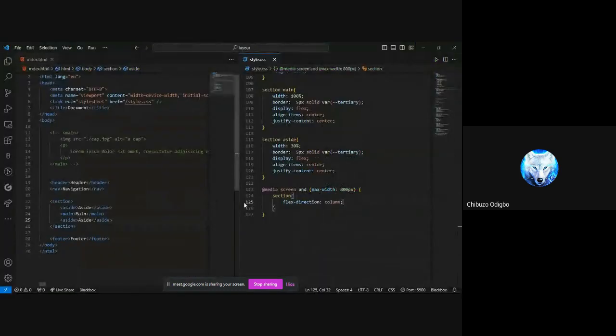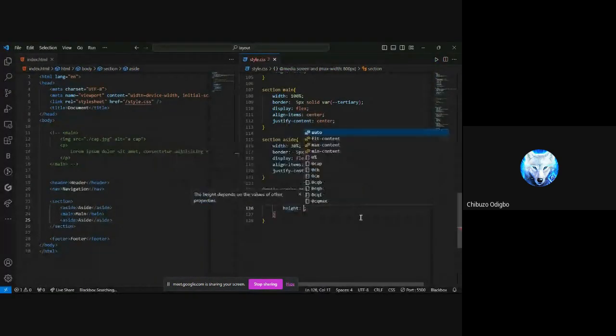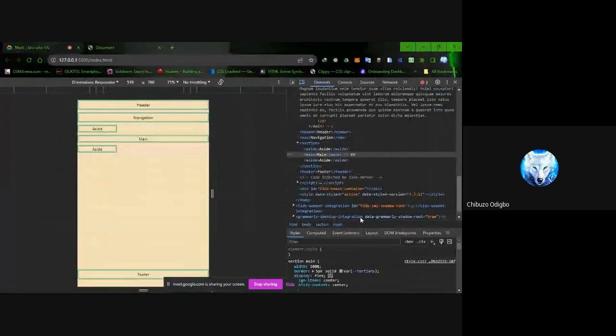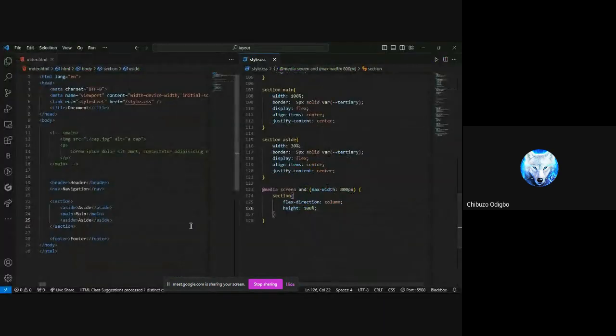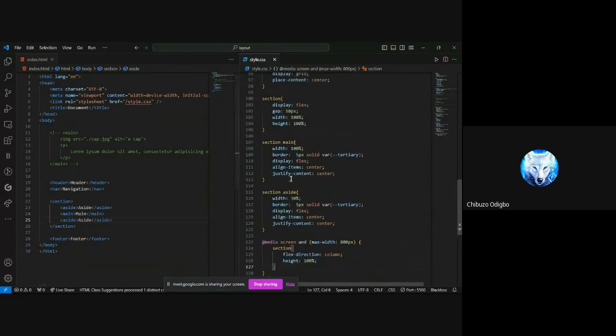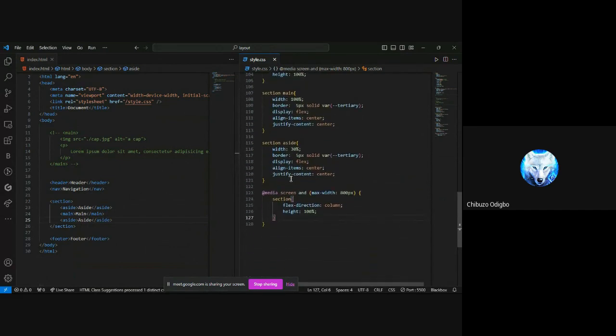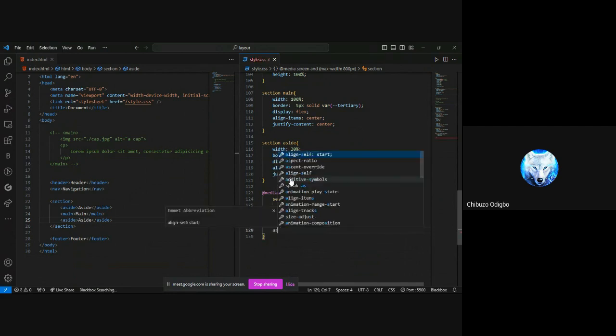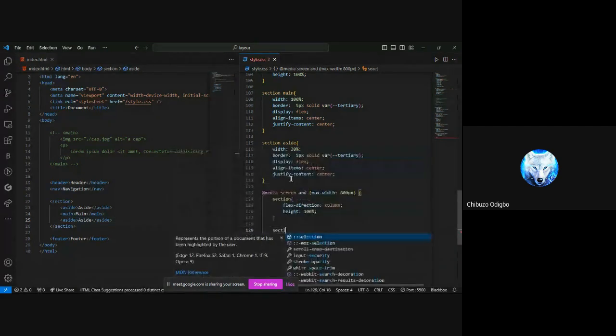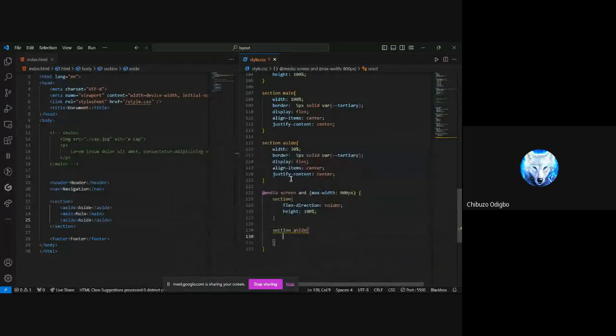Then we now want to do more. Then we now want to say the height is 100%. And inside that height now, we now have the section on our side, the aside, to have a height of 30%.